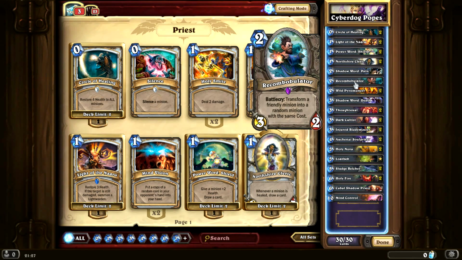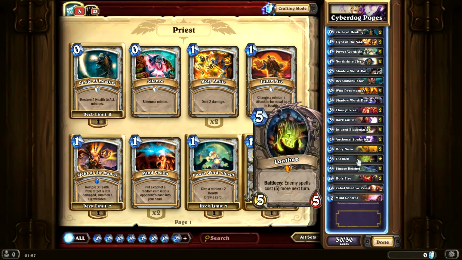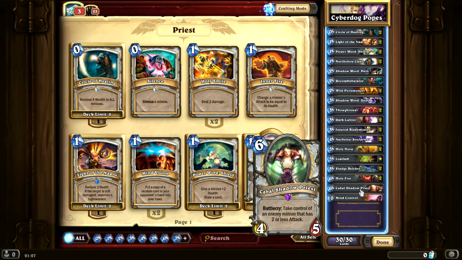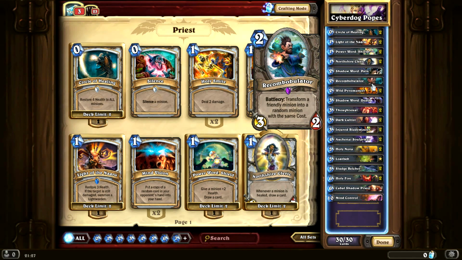And chaos is actually quite a good thing in this game because you throw your opponent off their game plan, and Recombobulator can do that because when it comes into play, it transforms a friendly minion into a random minion with the same cost. So basically we can recycle some of our minions which have stopped being useful. For example, Loetheb, which if he survives the next turn is basically just a 5/5. We can recombobulate him into another random 5 mana minion, which could be anything, including a legendary. The same thing can happen to Cabal Shadow Priest. Once Cabal Shadow Priest hits the battlefield, it's just a 4/5. So recombobulating that into something even better is always an option.